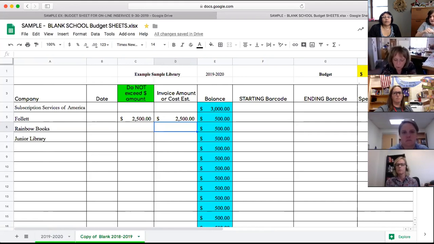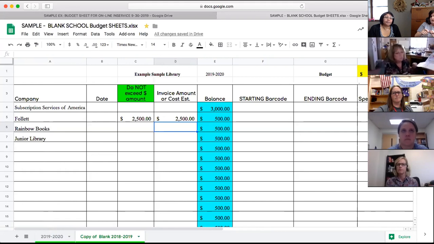If you have a significant balance left, you may want to go back and beef up your order, or order something from a different company. If you've got less than $20 left, or let's say less than $15, it might be difficult to get something that's worth your time. But that sheet is going to do all the math for you.